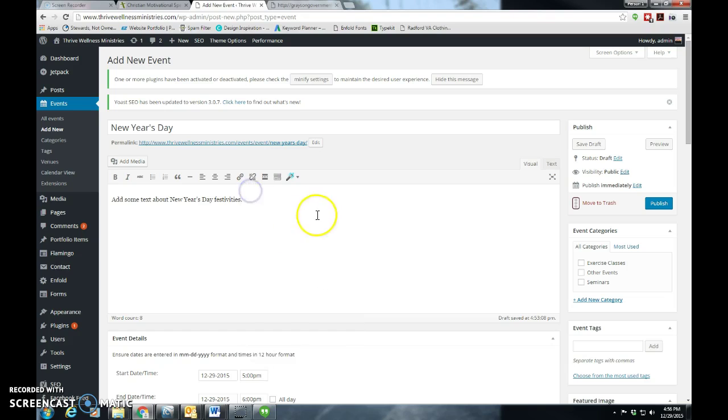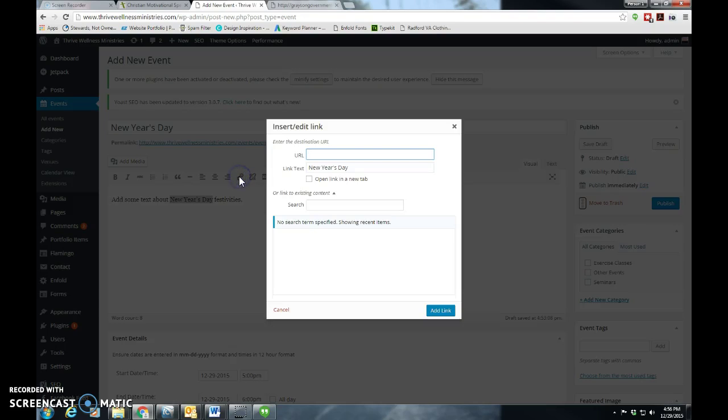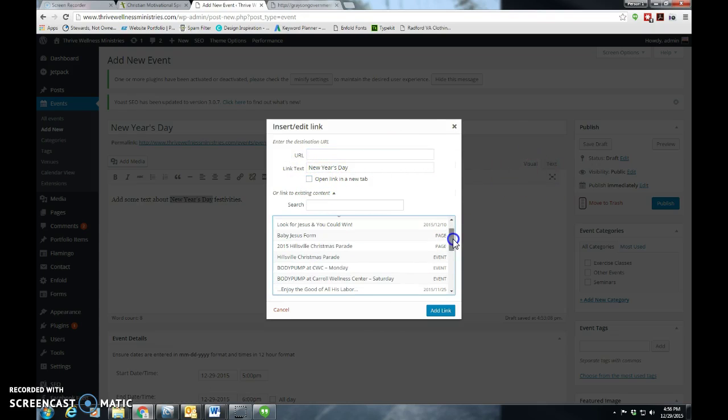There you go. If you needed to add a link, you can just highlight your text, and then you can come to your link button, and you can either type in a URL. I don't know where newyearsday.com goes, but I'm sure it goes somewhere. And you can open that in a new tab, or if you don't have a link on a different website you want to put on there, you can link it to another page on your site.